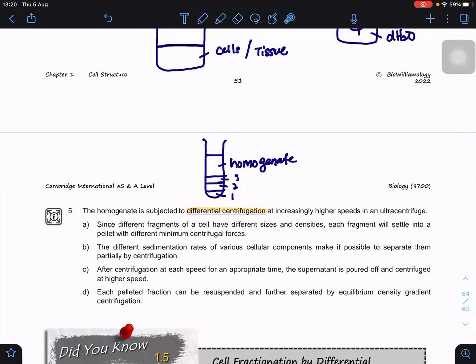So these centrifuge machines or ultracentrifuge machines, when you spin something, it will create what we call the G force. We're going to exert the G force, or gravitational force, onto this. It means that when you spin it, you increase the G force. So when you have this G force, you will be able to pull the organelle down to the bottom of the tube, and then from the tube we can collect and do the study.